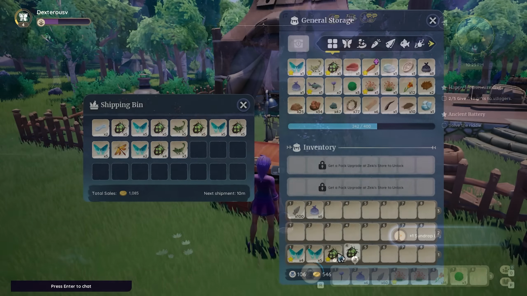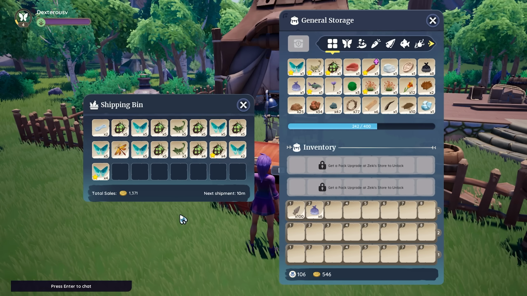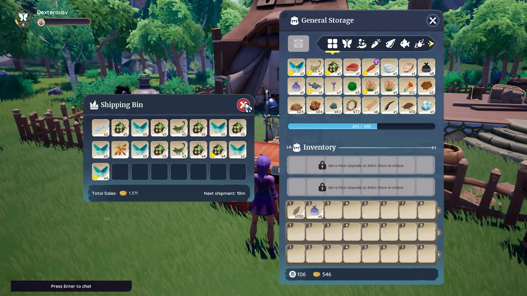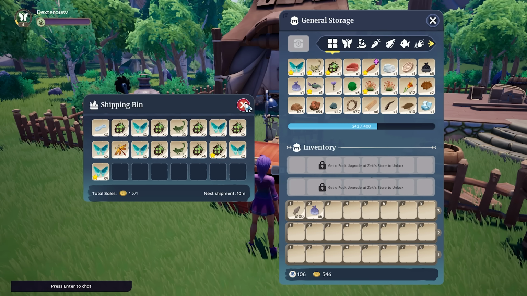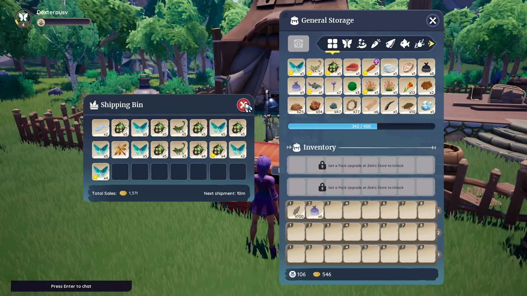After 10 minutes, this is all the materials I collected. All of this came out to almost 1400 gold. That's roughly 8,400 gold an hour. I would highly recommend doing bug catching early on as it gives tons of gold for very little work.